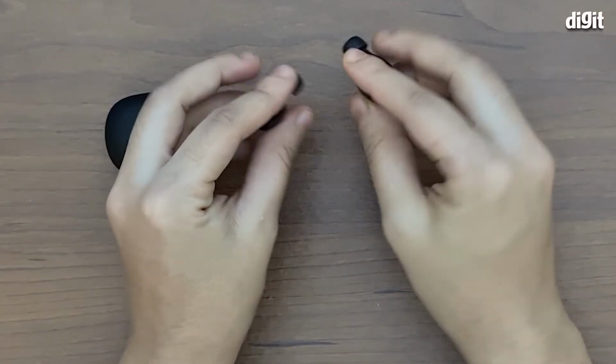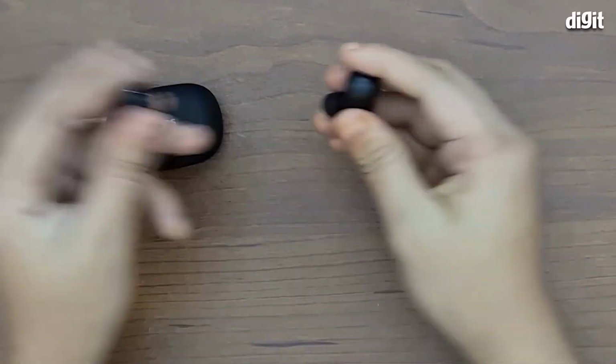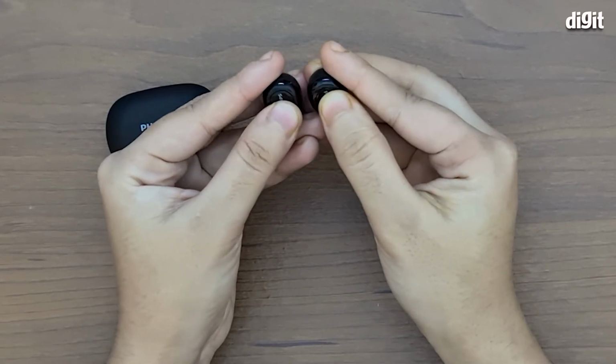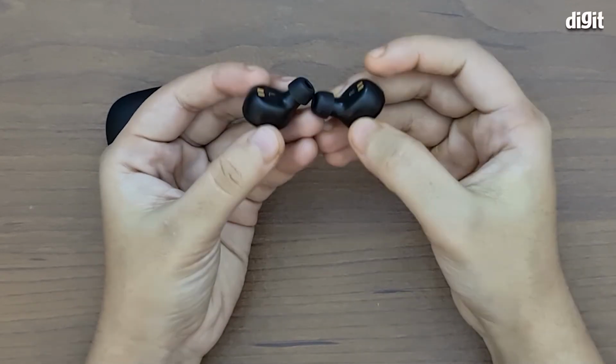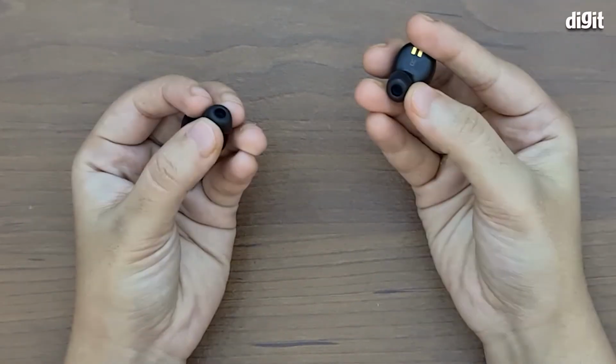So now let's look at the earphones. They are also tiny, so as to fit into this small case. They have an oval shape at the back and physical buttons that can be pressed, which can be used to control music playback as well as calls. You also have angled nozzles, which aid in comfort, and the silicone tips.